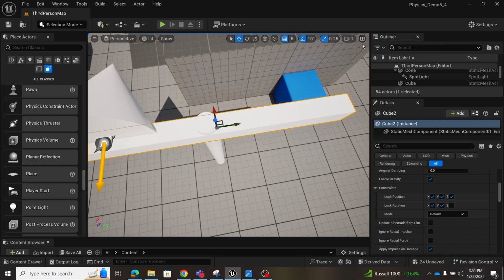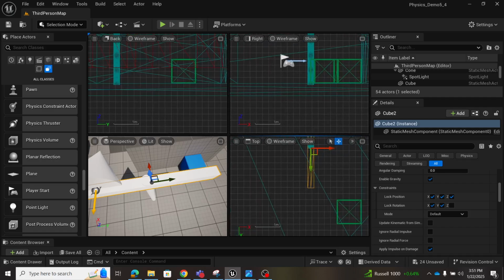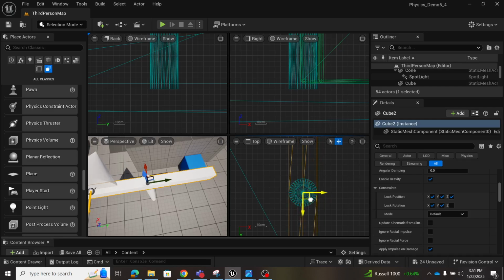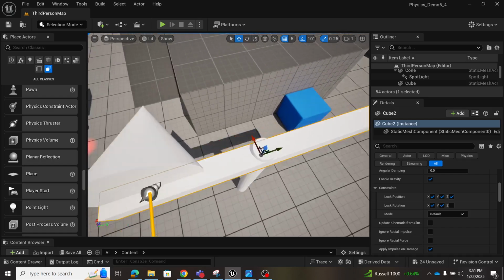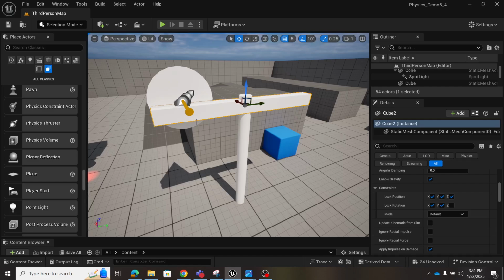Let's go to my top viewport and see if I got it right. Let's just move it. There it is. So now I've got it set right on top of the post right there. I guess we're good. And it'll move around that. So it should just spin around. I don't know. Let's see what it does. I think I got everything set up, and I just want it to rotate around that z-axis. Let's hit play.